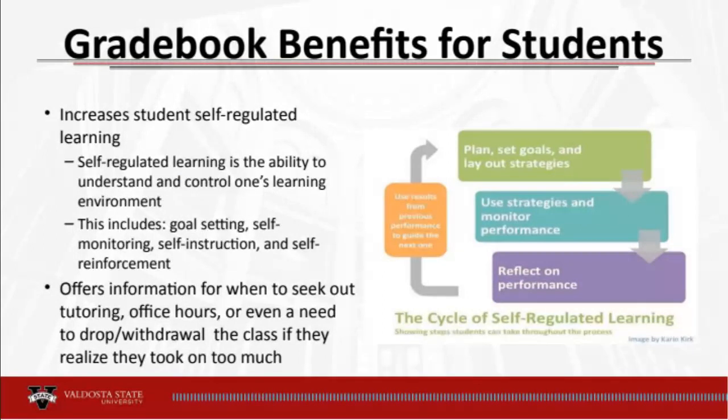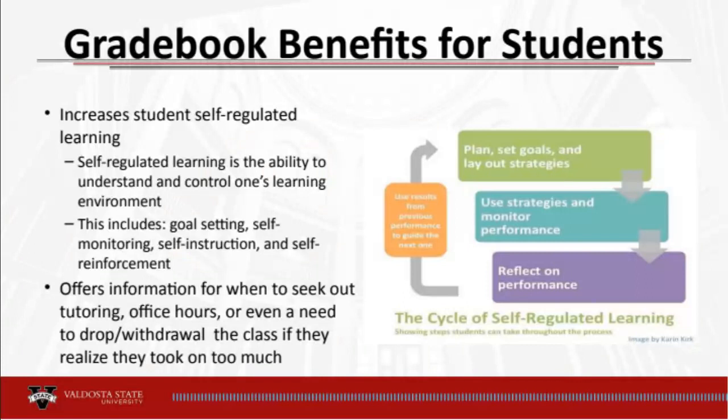So when students have the ability to see how they're doing in a class by measuring their scores on different assignments, right? In theory, the way that this works is the students have an idea for what they have to do, their strategies for being successful in your course, and you can help them by telling them, these are some good strategies for being successful in this course, having to do with good study habits and whatnot. Then they should use those strategies and then monitor their performance, right?